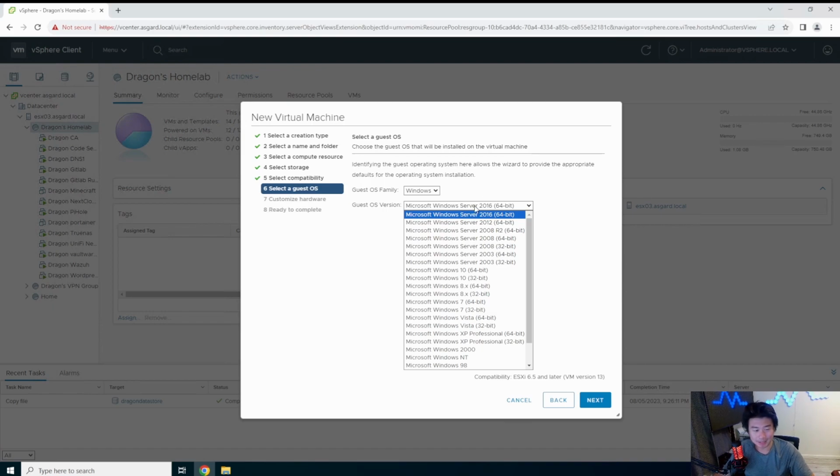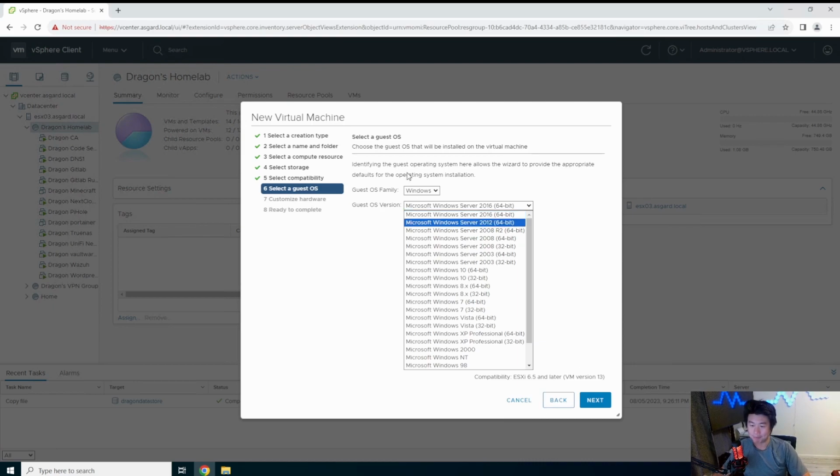The reason for this is that my vCenter is so old, and at this point I'm going to have to create a vCenter video and upgrade my vCenter. Actually, I'll have to upgrade my ESXi host first. But I do have a plan for this. One of my coworkers suggested I get a PCIe adapter with an NVMe drive to plug into my server and make that the boot OS, so I can try to boot via an NVMe drive. I have the NVMe drive, but I'm waiting for the PCIe adapter to come. When that happens, maybe that's the time we'll upgrade our ESXi host and then upgrade vCenter.